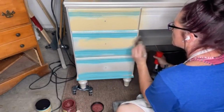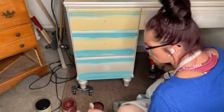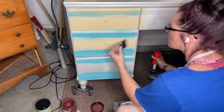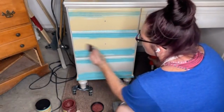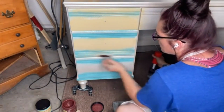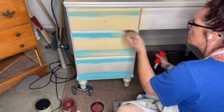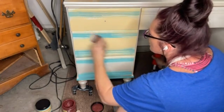What's going to happen with the vinegar water? A lot of questions I know somebody's going to ask. The vinegar water pulls the paint apart. It kind of separates the paint, and it makes like holes, or it's just a very unique effect that it does on the paint. The paint doesn't like the vinegar water, so it just kind of pulls away from it.